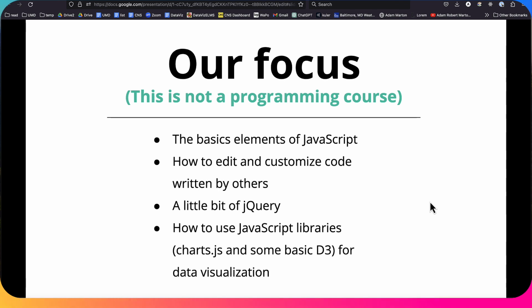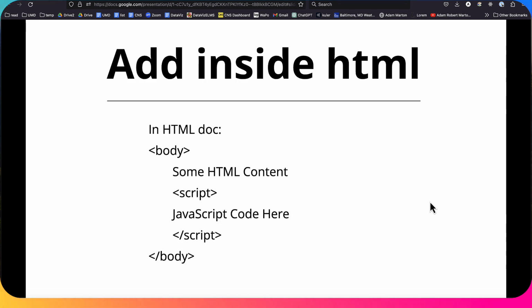So that's really what today's video and today's class is about, just teaching you those basic fundamentals. So when you're working with other people's code, you've got some sort of basis of knowledge for what you're looking at, okay? So the way JavaScript works is it goes inside HTML. We're not going to go over HTML or CSS in this class since interactive design and development was a prereq to this course. I'm going to go ahead and assume that you guys already know that and remember it.